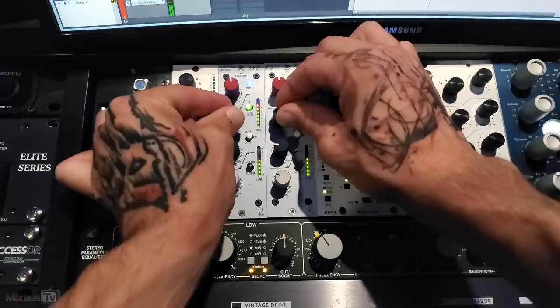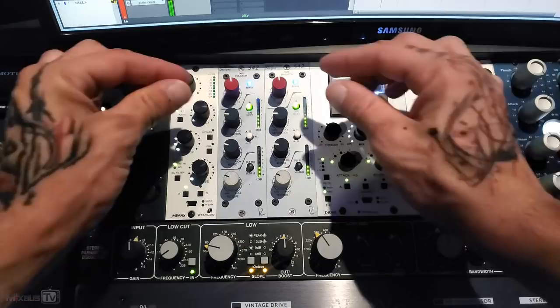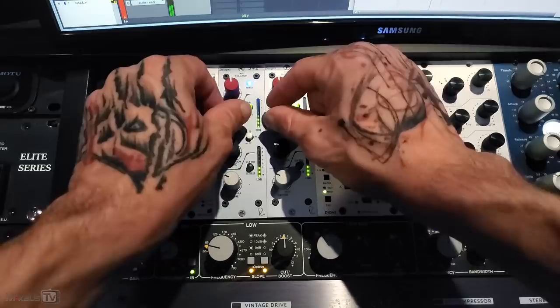Now, then there's the sweet spot. The sweet spot is when the saturation is about, let's say, 9 o'clock like this, hitting the first orange LED. More saturation than that, for example if I go like this and I hit the red, is too much for a two bus.